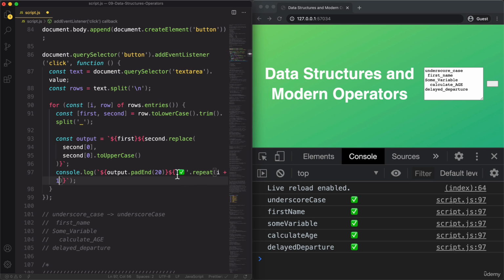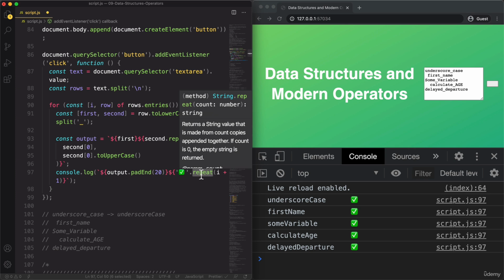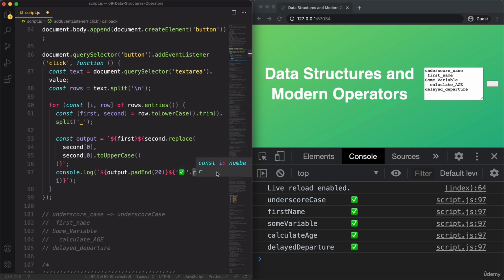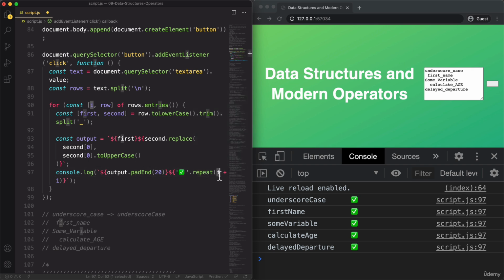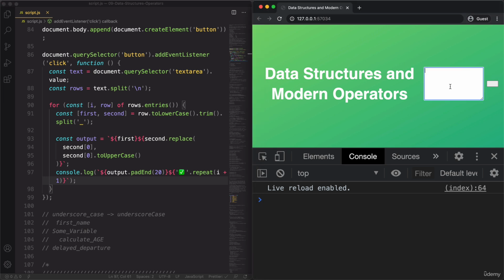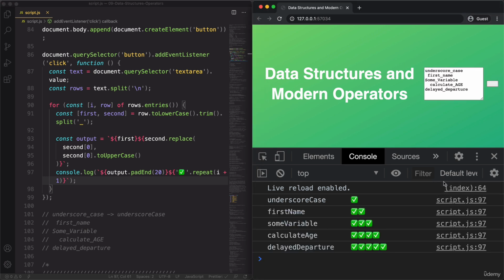Anyway, here we now took this string, and then on that string we called repeat, just like we did before with the airplanes. And then we want in the first iteration 1, and so that's going to be 0 plus 1, because we always need to add 1 because it starts at 0. So give it a save, paste our variables here, and yes, that is the solution.